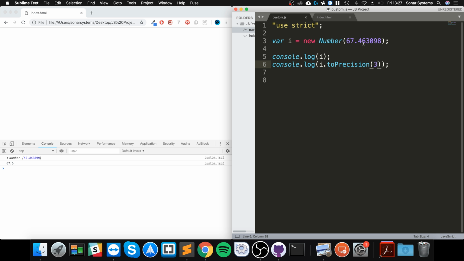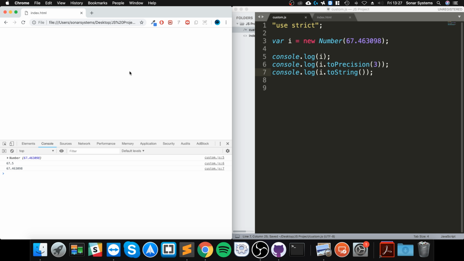I won't show you all of them, but you can easily locate them. I'll actually provide a link where you can see all the different methods. And another one that you can do is console.log. If you need this number specifically as a string, you can just do dot toString. So this will convert it into a string, which is comprised of characters. Again, it looks the same here, but when you're doing data manipulation, putting it into a database or doing some sort of computation, you might need it specifically as a string.